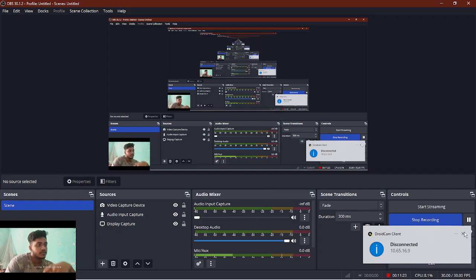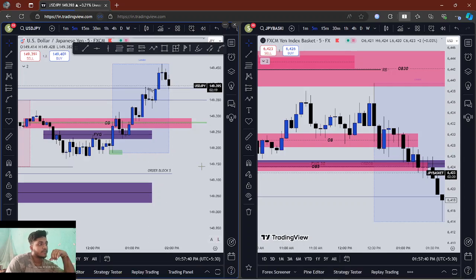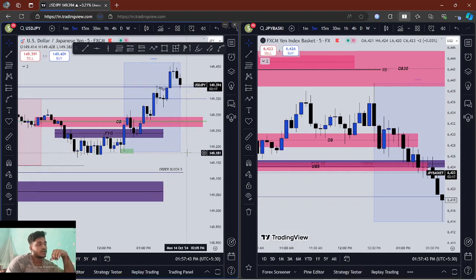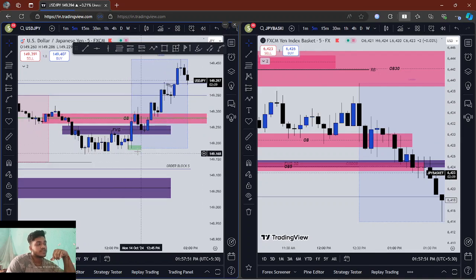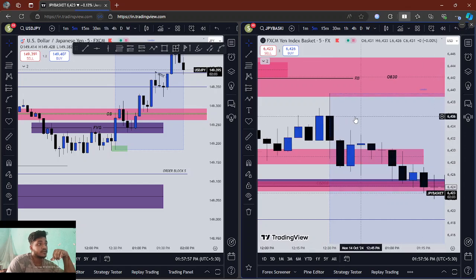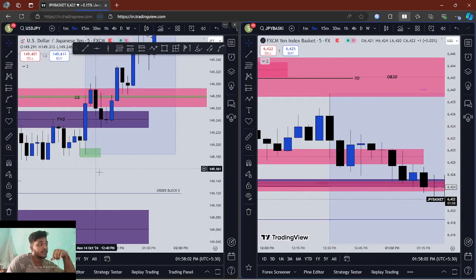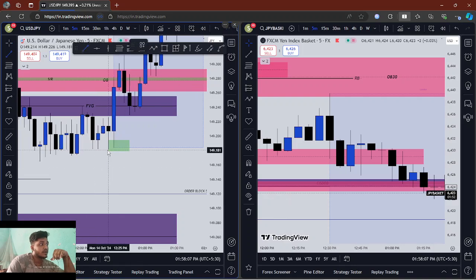Wait, what happened here? Whatever. I was confused. This one pushed higher, shifted structure, and this one pushed higher, shifted structure, came to this lower time frame block, and there was an SMT that I'm seeing right now that I wasn't able to see back then. This one made a higher high, and this one also made a higher high here. That forms your SMT, but I actually didn't look at it back then, whatever.